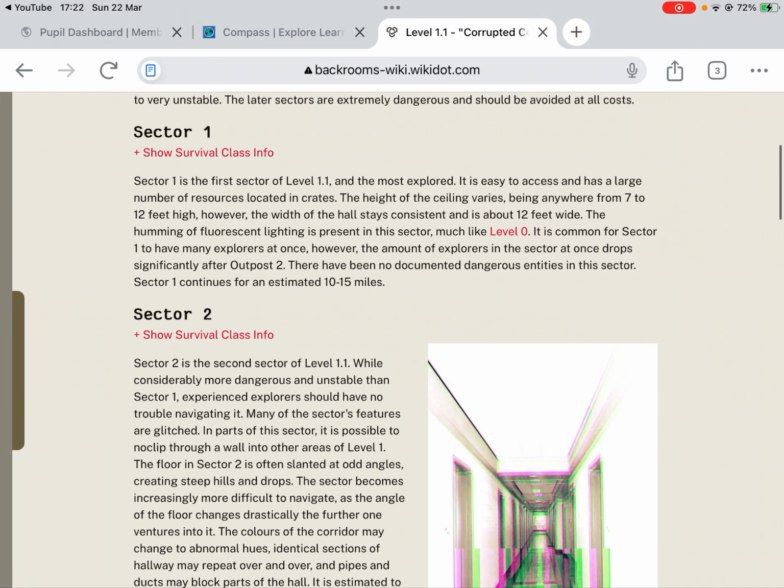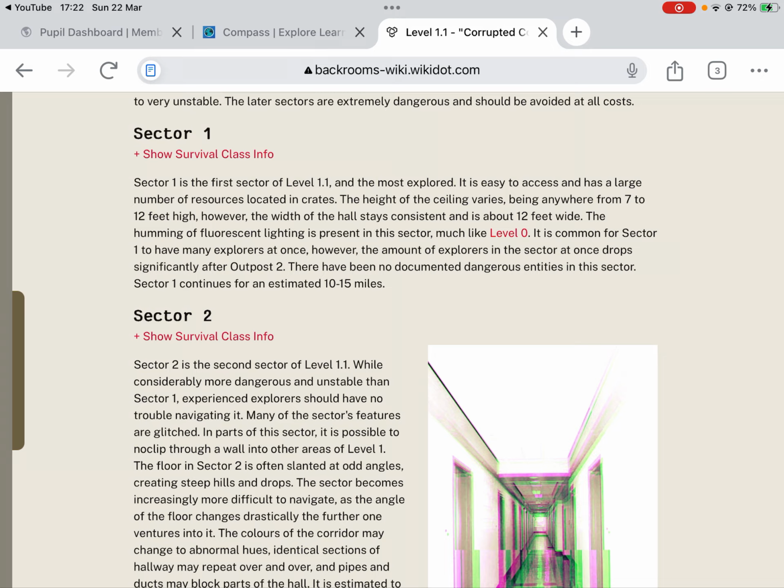Alright, first level. Section 1 is the first level of level 1.1 and is the most explored. It's very easy to access and has large numbers of resources like almond water and more, most of which are located in crates, sometimes in rooms. The height of the ceiling varies anywhere from 7 to 12 feet high, while the width stays around 12 feet wide. The humming of fluorescent lighting is present in this sector, a humming sound like in level 0.